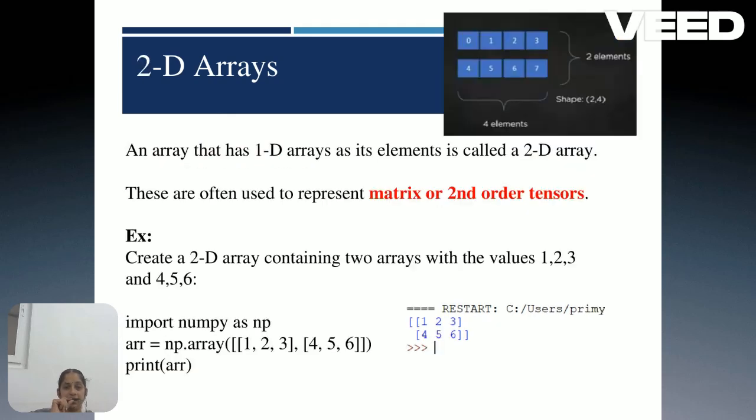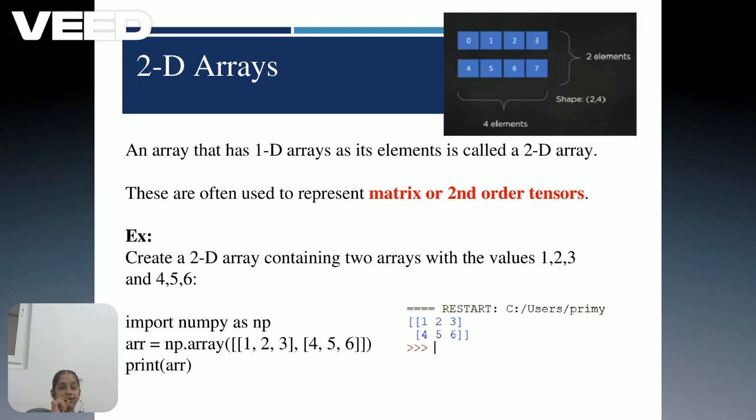This is a 1D array. Next we have 2D arrays, where we have x comma y. Usually we represent a matrix, which is a second order tensor. So np.array([[1, 2, 3], [4, 5, 6]]). The indices are 0,0, 0,1 and so on: x comma y, row comma column numbers.